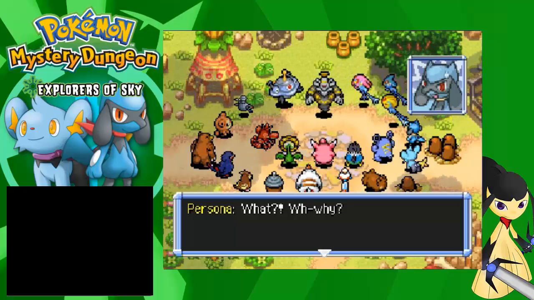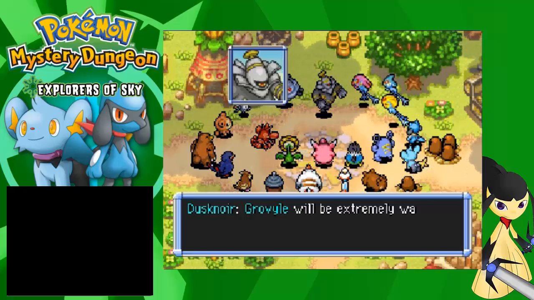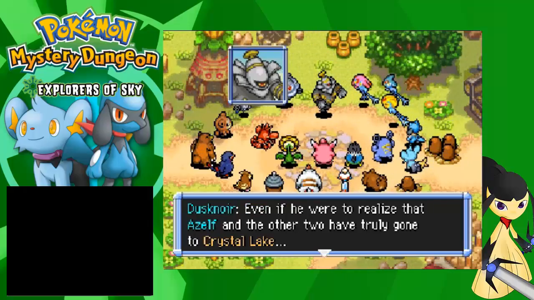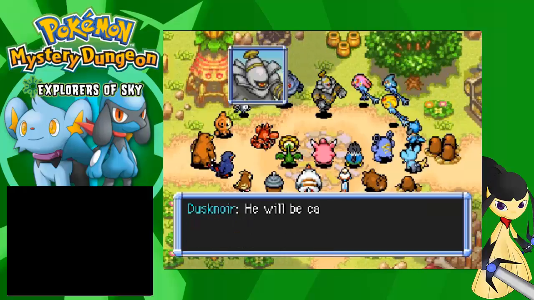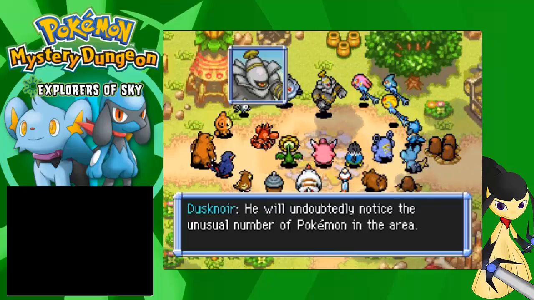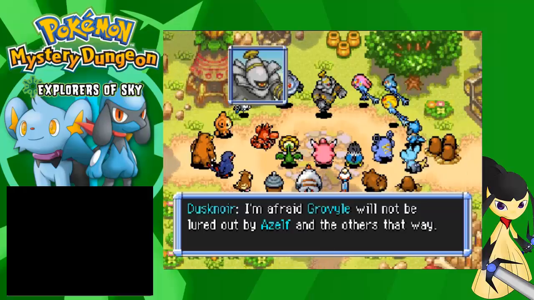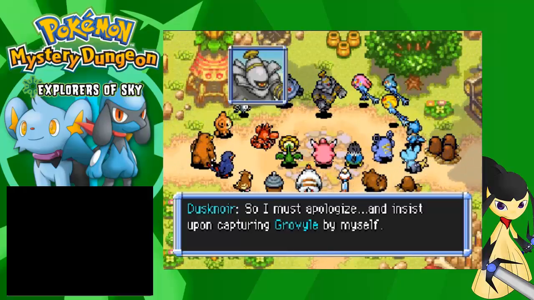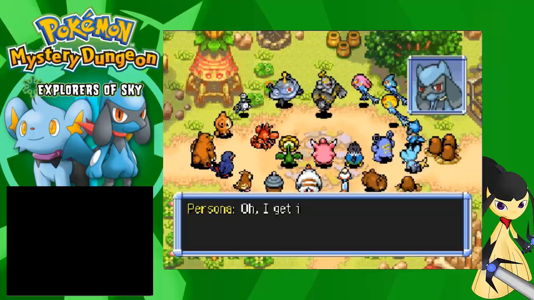That's raising a red flag for me. Grovyle will be extremely wary. Even if he were to realize that Azelf and the other two have truly gone to Crystal Lake, he will be cautious in the extreme. So if we were to deploy a massive ambush for him at Crystal Lake, he will undoubtedly notice the unusual number of Pokemon in the area. I'm afraid Grovyle will not be lured out by Azelf and the others that way. So I must apologize, and insist upon capturing Grovyle by myself.